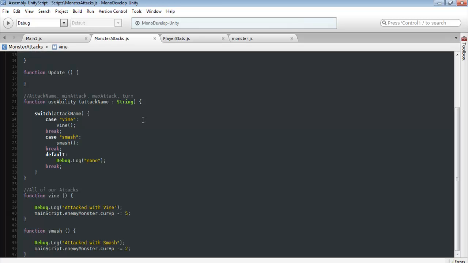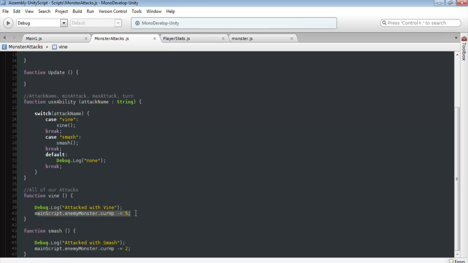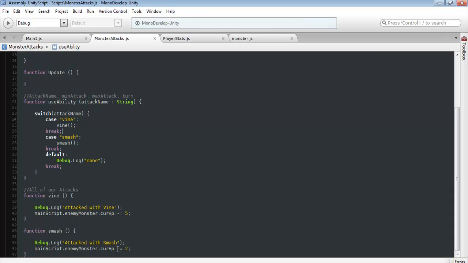And then in our actual monster attack script, we're just going to be adding a reference to our enemy monster so that we can access its current HP and subtract from it. So you want to do one of these again to access your script. If you named it main like I did, you're going to want to change the script name to something else. Unity doesn't like using main since it's a built-in function, so it throws you an error. So if you have it set for that, just name it like main1. Make sure you're not in the script when you do that. But yeah, that's pretty much all we set up. So it's going to be accessing our main script, enemy monster, current HP. So just the amount of current HP that monster currently has.